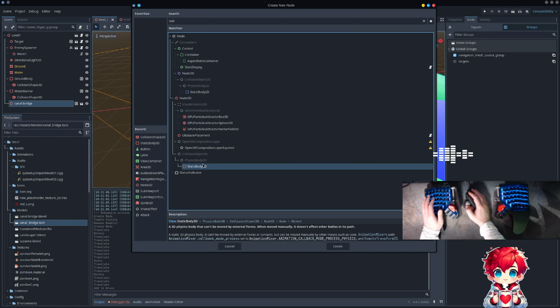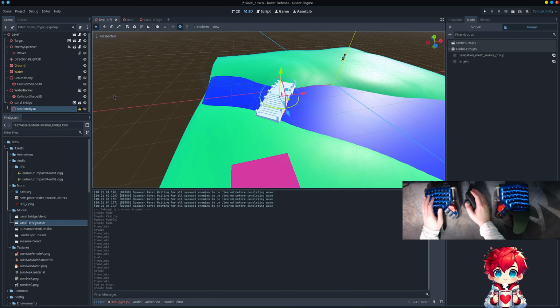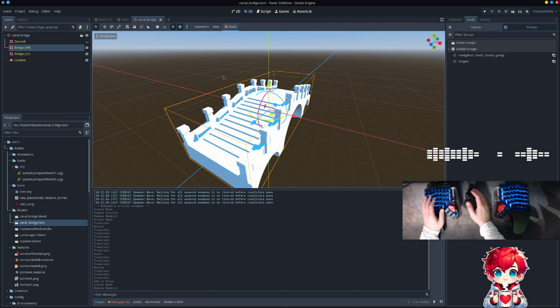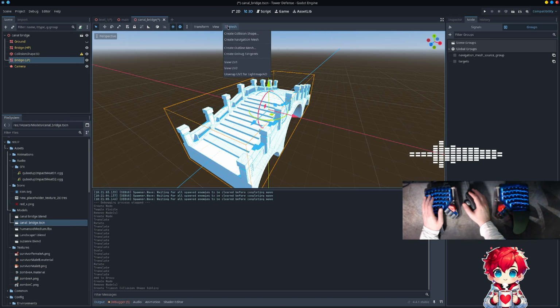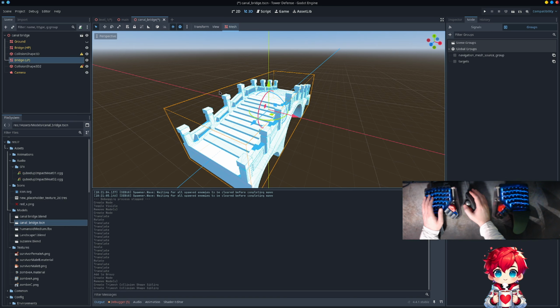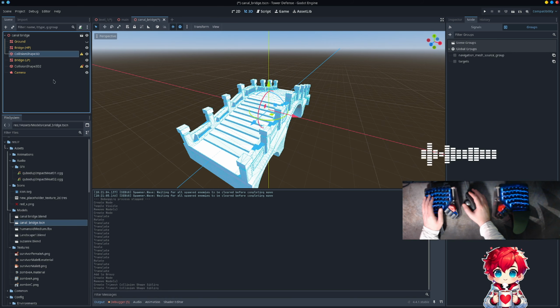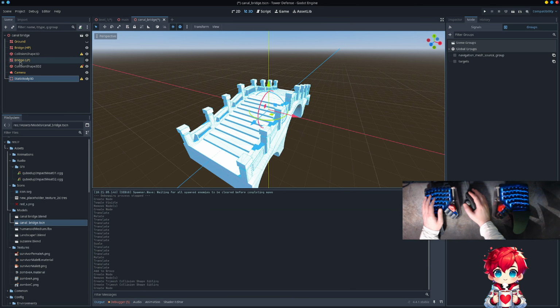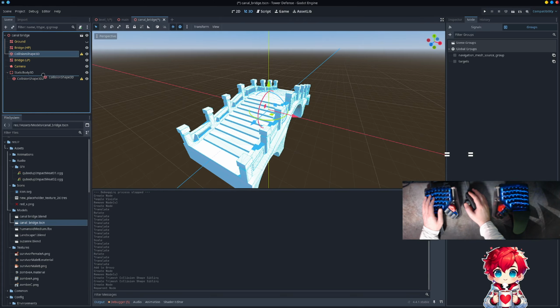Static body 3D? I guess the question is, do I want to? I already have the scene file, so I might as well do mesh, create collision shape, sibling tri-mesh, and then we do the other one. And then we have static body 3D, and we move the collision shapes inside of it.